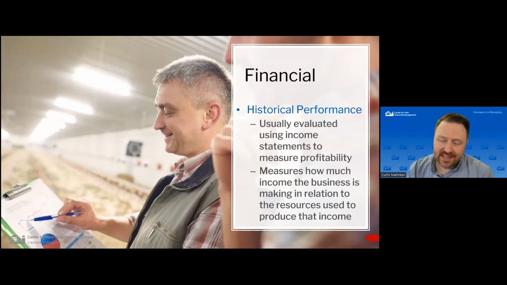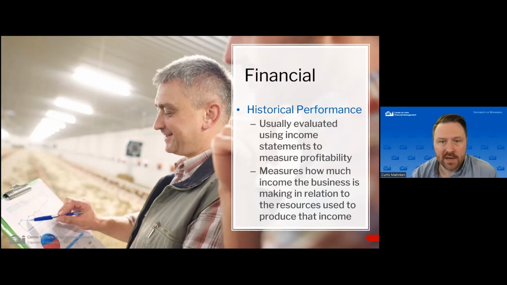Moving into the historical performance, which is the next section of AgPlan, this is where we're looking at what you've done, how you've performed financially over the last several years. And usually we are using income statements to evaluate and measure profitability. But if you haven't had to create an income statement before, and this is something that maybe worries you a little bit, have you had to fill out either a Schedule F or a Schedule C for your business in the past? Or, if you haven't had to do this, that's okay. That's something we're going to work on as we continue moving on.